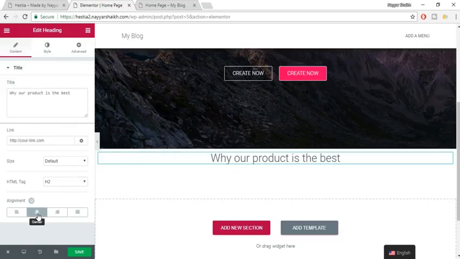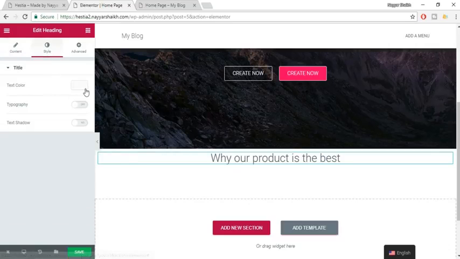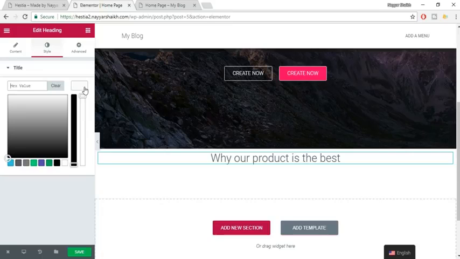This is center align, so make it center align. Go to style, change the color. Now color also, for example, this is the title. The color which I'll select for this title, I'll keep that same color throughout the video for all the titles in my website. So make sure, these things are very important. These things might be small things, but they make a very large impact. This has a very large impact on your website.